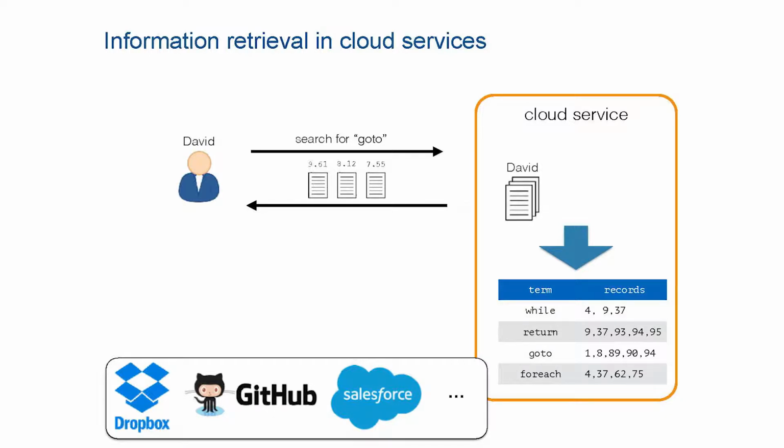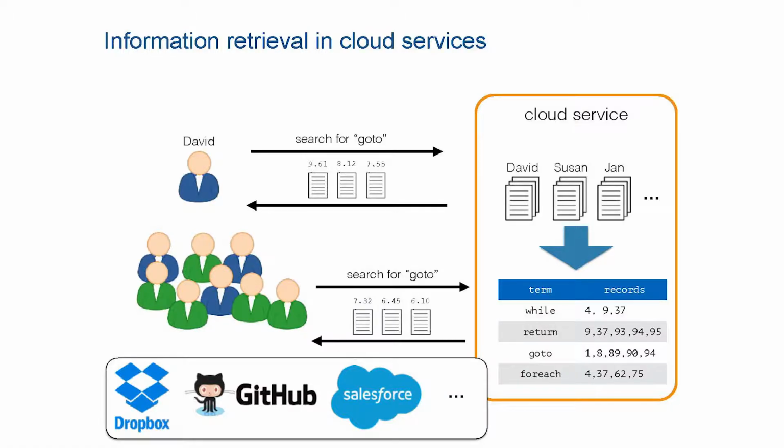And these services do this really quickly. It's essentially instantaneous when you search. The way they do this is by building an index that allows them to pre-compute queries, perhaps assembling different rows of this index and putting them together. This will come up a few times in the talk, but this index is just pre-computing terms that you might search for and then listing the records that contain that term. Usually other information is stored there. And of course, these services don't just provide a personal service for one user. They support many users, typically as many as they need, possibly millions.